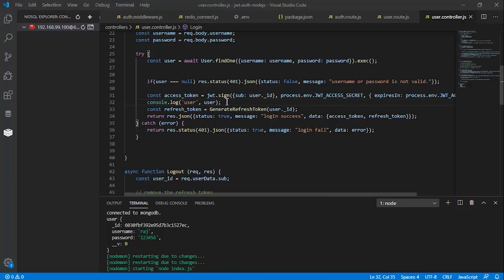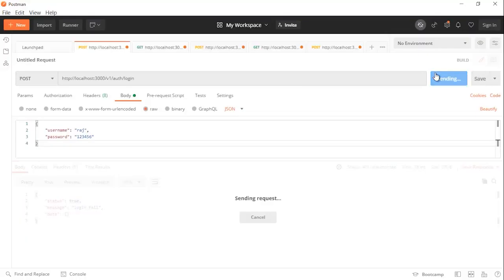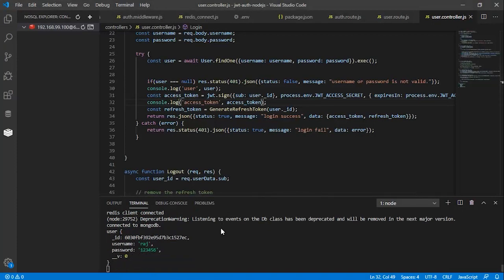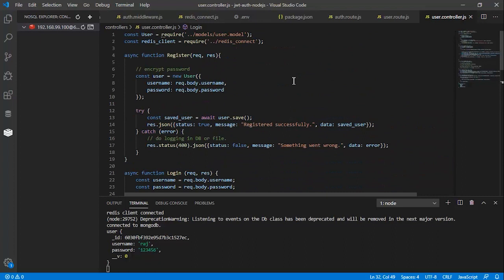Let me put this thing here, and I will just use this access token, save it, come back to our Postman, send, come back to our JWT token authentication, and we are getting that user, but somehow it's not working, JWT sign.